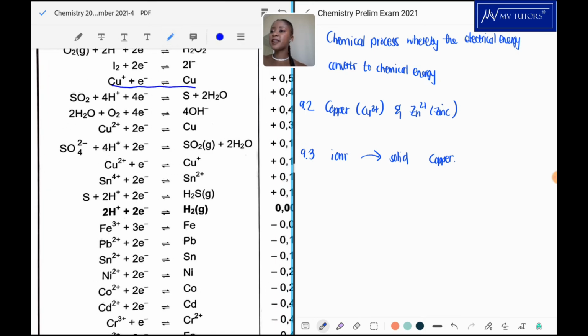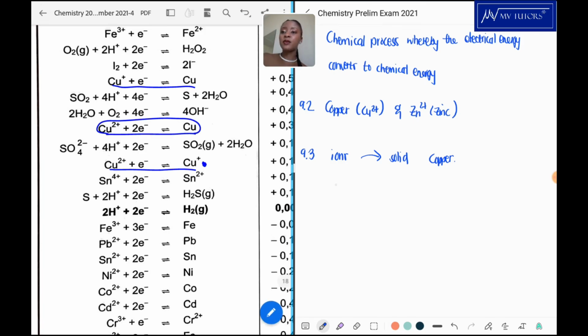There's this option here, that option there, and this option here when it comes to copper. So which one do you choose? You will choose this one. You have an ion forming another ion. We want a solid. This one is just copper plus, but we know we're dealing with copper 2 plus ions. So this is the half reaction we're going to write.